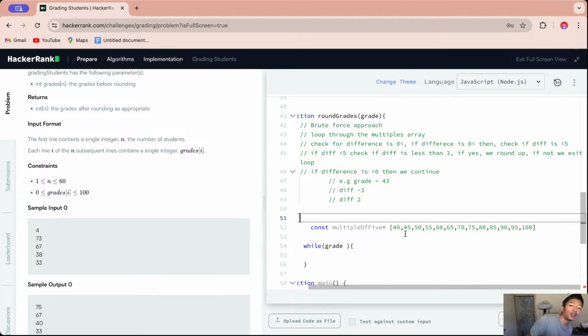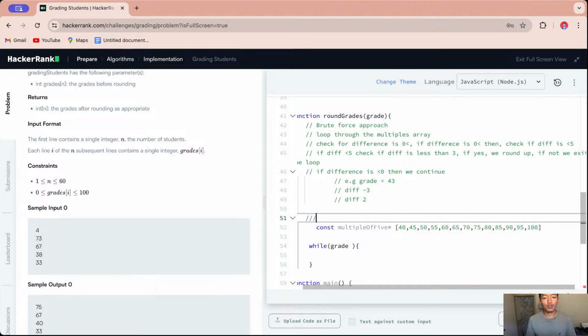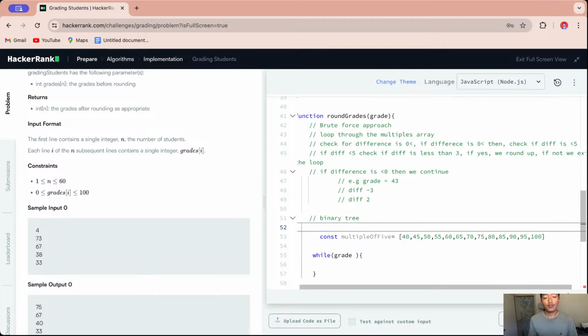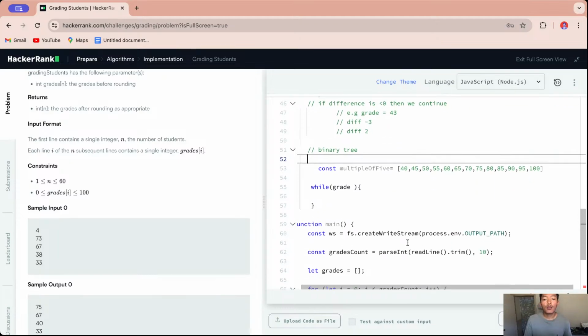So we can go with this brute force approach, but I want to try if I can solve this with a binary tree.